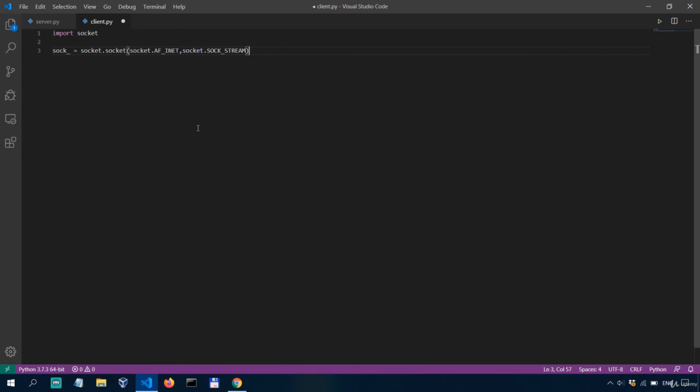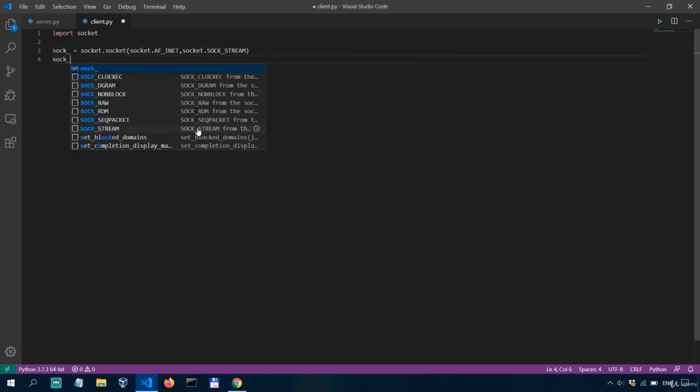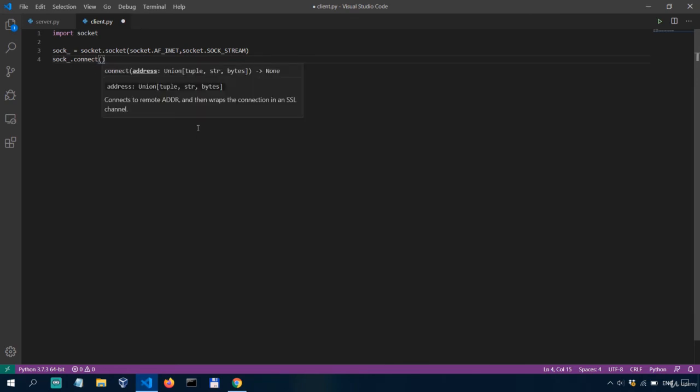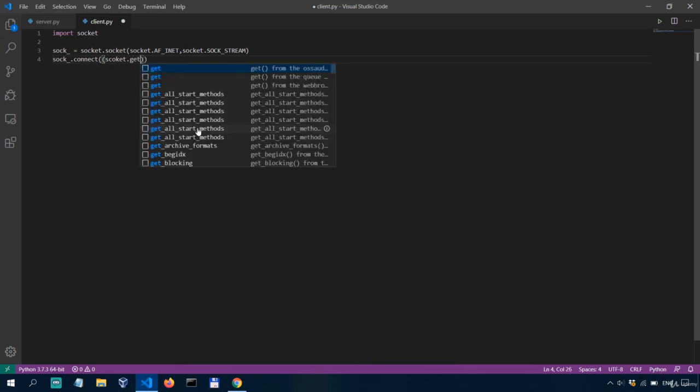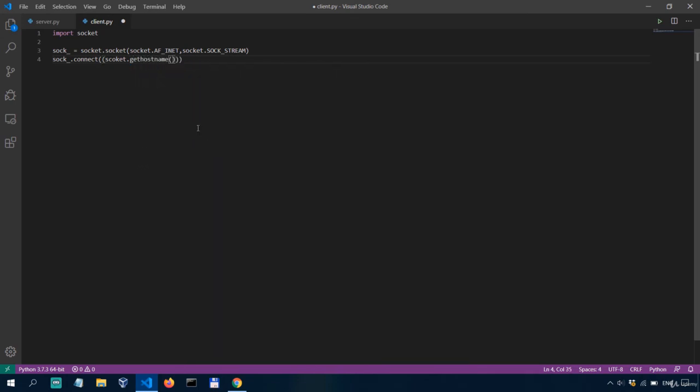Then we can simply use the connect method to connect to the server without wasting time defining variables for the host and port like we did in the server.py. Again, like I said, you can code the script in a way that it receives these values via the command line. So anyway, in this case, we'll connect to the server using sock_.connect. And we simply pass on socket.gethostname, okay, and then also the port 9337 as a tuple.